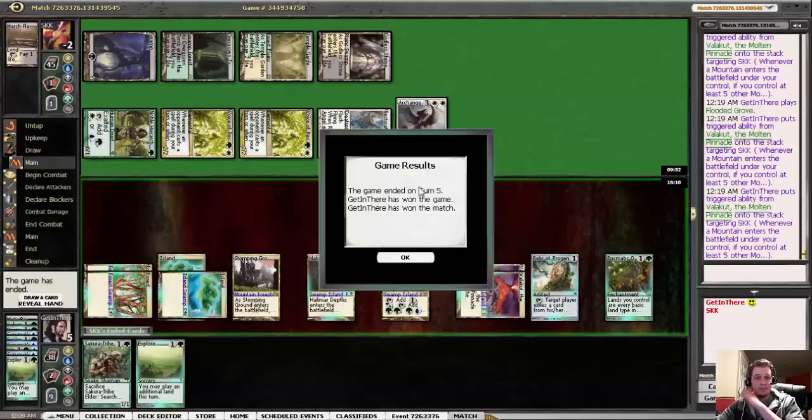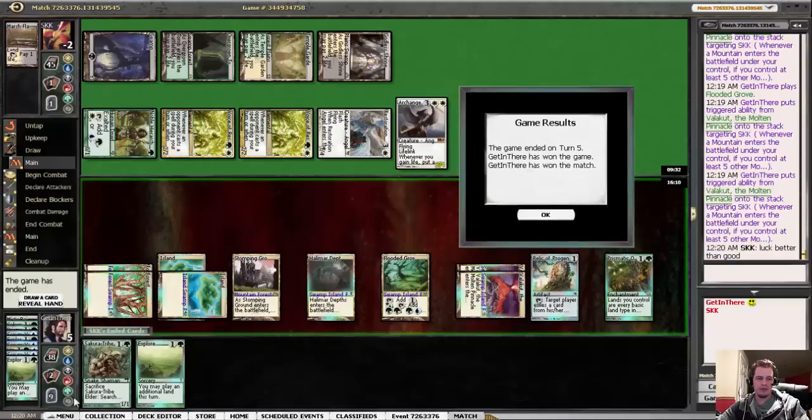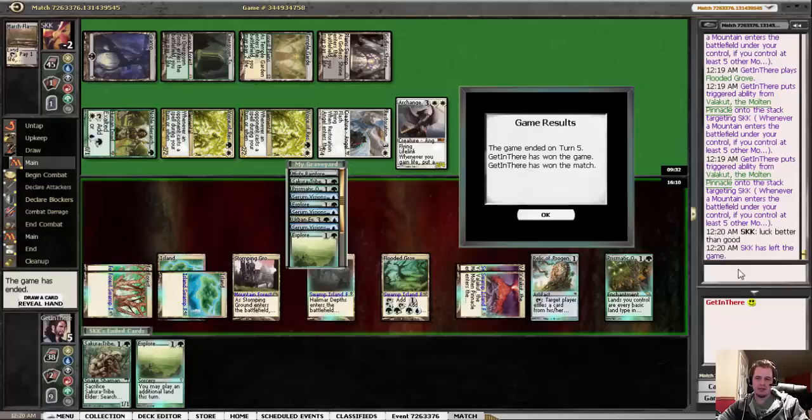That was crazy. Okay, so 3-0 now in this daily event. That's pretty sweet. Played against Pod, and you saw the power of all the velocity. Luck better than good. Well, he left. I was going to say, why not both? Both is better, I think.